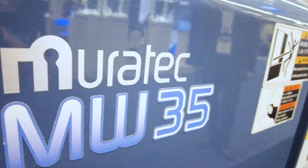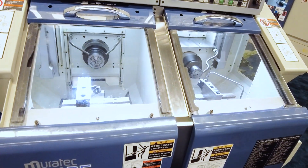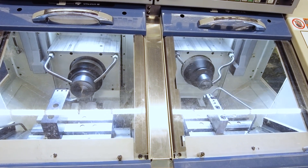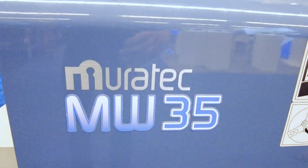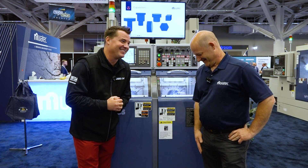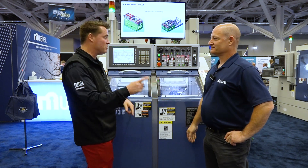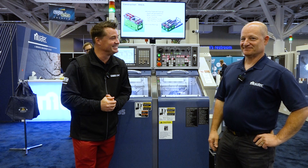Easy summary for everyone watching: if you're making a lot of parts and you've got maybe that one drill, that one component — secondary op, there you go. That's why we bring on the smart guys like Rob. If you're out there and you have that one frustrating secondary op and you're making lots and lots of parts, there's no other option — this is your choice, this is who you go to. Give Rob a call. Rob, thank you so much for your time, thank you for sharing this. Hopefully everyone learned something today. Take care.